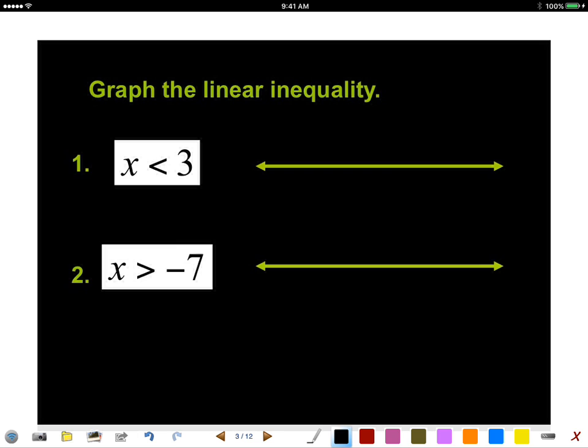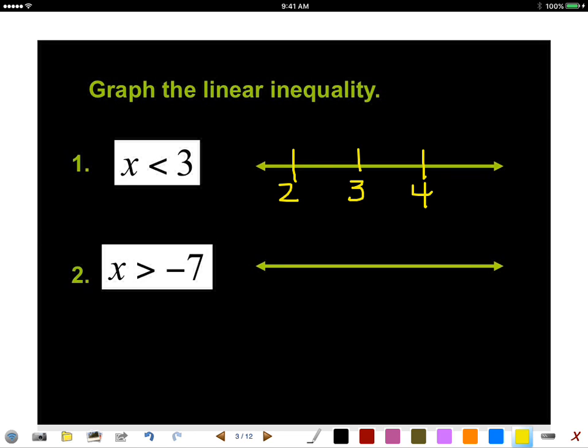All right, number one, we've got x is less than 3. So we need to graph this. I want you to take the 3 and put it on the number line like this. This is just the way I like for you to show the location of a number on the number line. I want you to show me the number that comes before and the number that comes after. So before a 3 would be a 2, and after would be a 4, right? That's like a zoomed in snapshot of the number line.